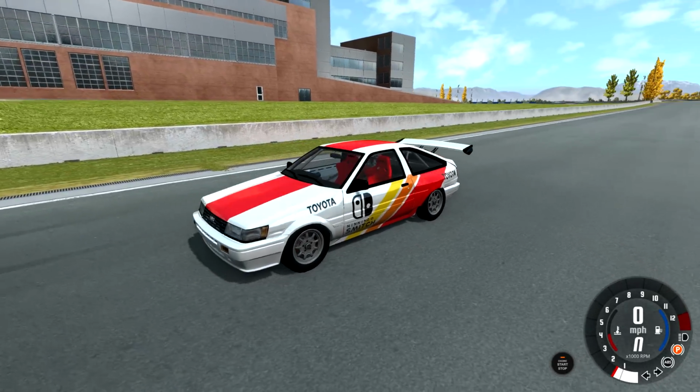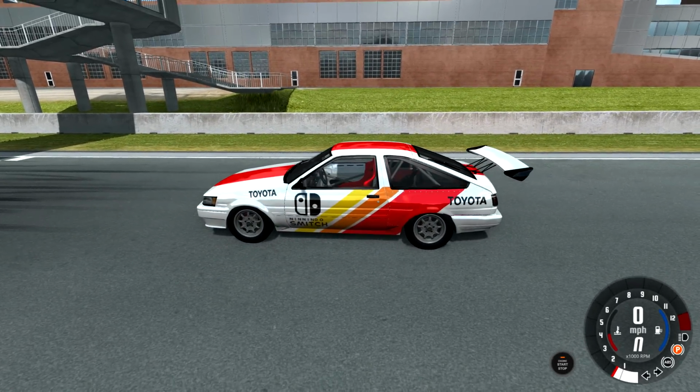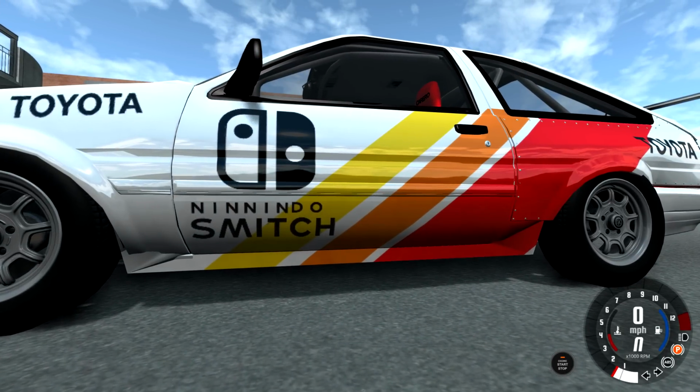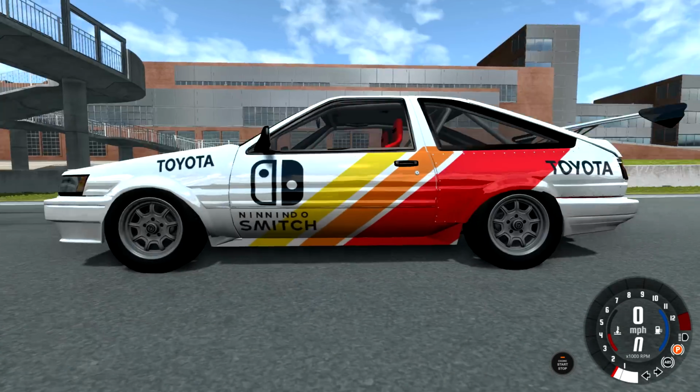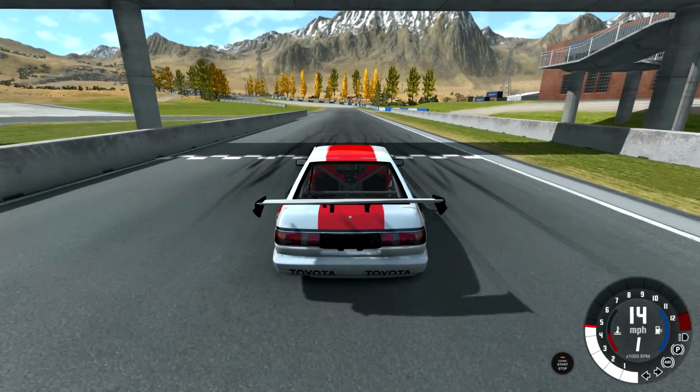Unfortunately, it is based on 11, so it does not have the awesome pop-up lights, but it does have a nice paint job on it. And you look at it and you think, is that a Nintendo Switch? And you look at it closer, it's like, no. No, it's not. It just looks like one at first. Also has a big old wing on it. And most importantly, that engine.